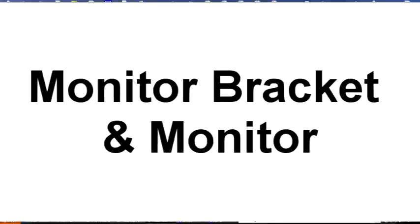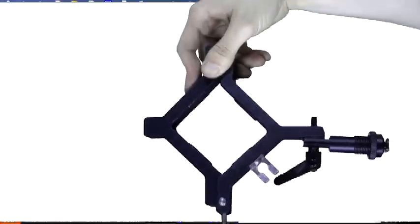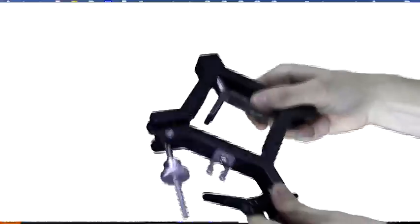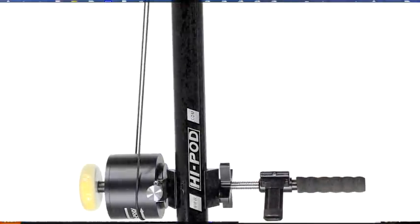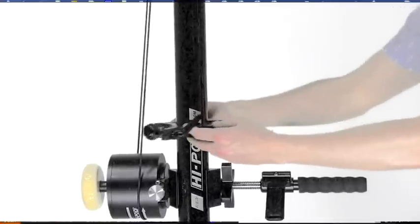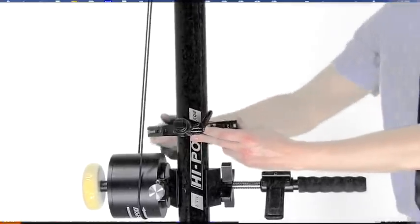Now we will mount the monitor and the bracket to the HiPod. The bracket itself is the same whether it is the X7 or the HiPod mobile. However, when using the mobile, there is an insert that you will have to place into the bracket itself. For the X6 and before, you will have a silver bracket, and for the X7 and after, yours will be black. Once the insert for the bracket is ready, simply attach this piece to the HiPod tubes as such.